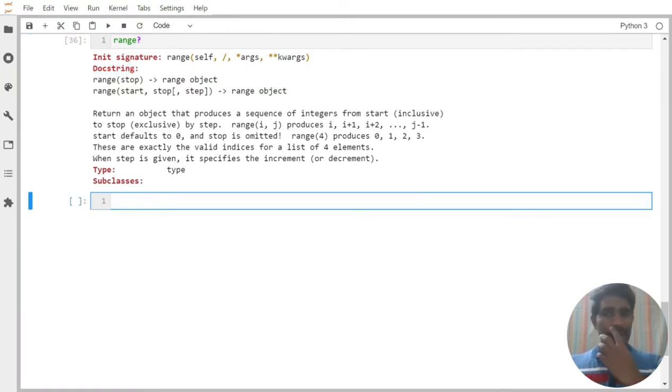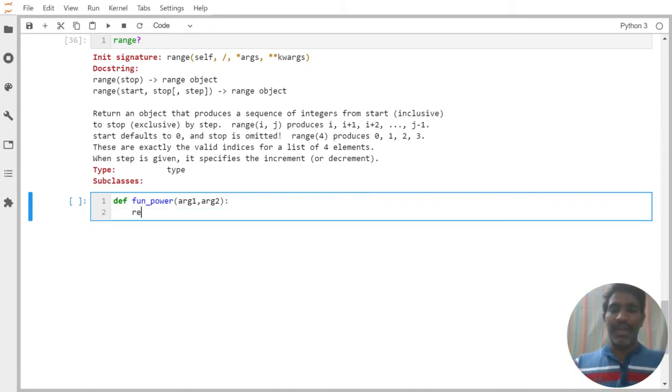Now, for example, let us define a function called power. I am passing 2 arguments, argument 1 and argument 2. Then we write return argument 1 power argument 2.